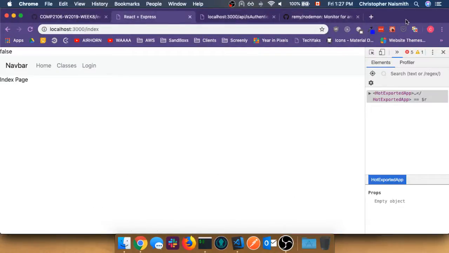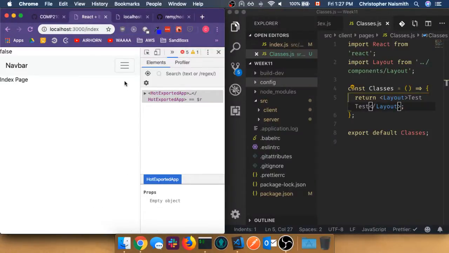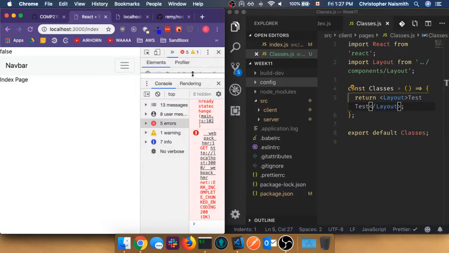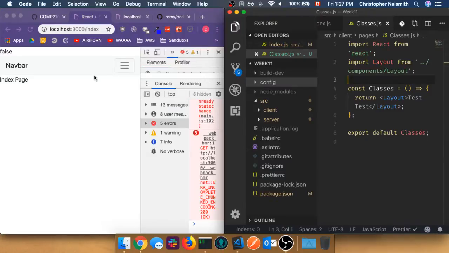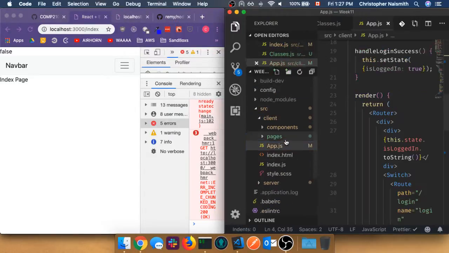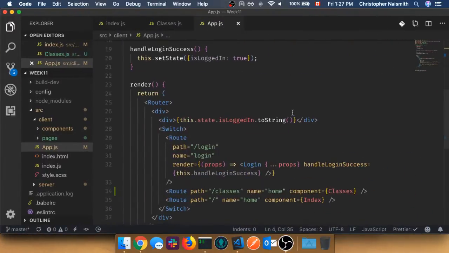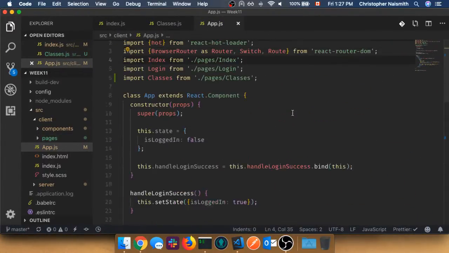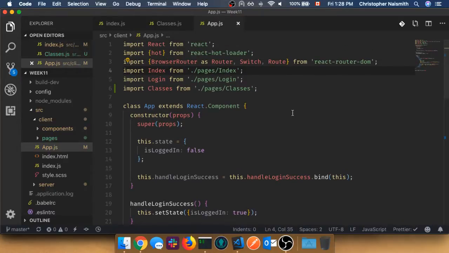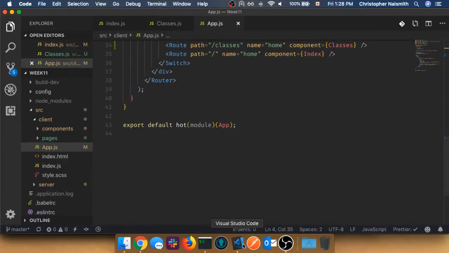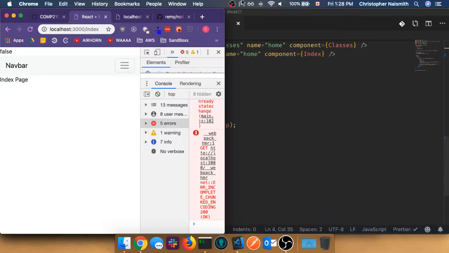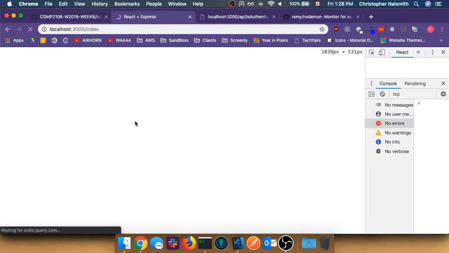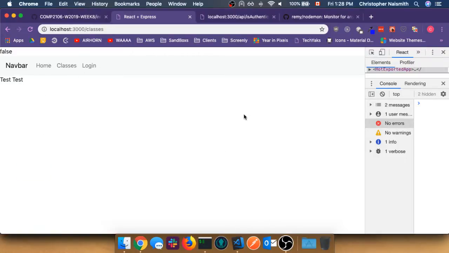Which actually was probably causing an, no, it's still not, is it? Okay. I was thinking that maybe hot module reload was going to be working, but it doesn't look like it. Yeah, okay. That's too bad. Hot module reload is super helpful, but is not really. Oh, hold on. Maybe let's try this now.